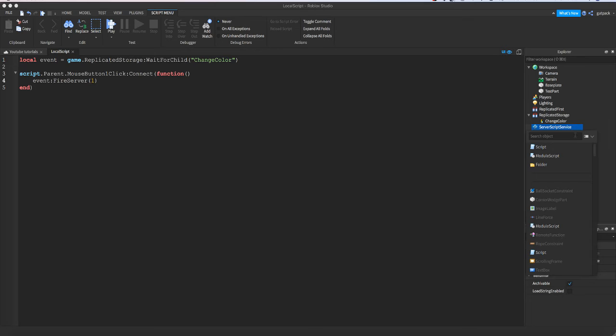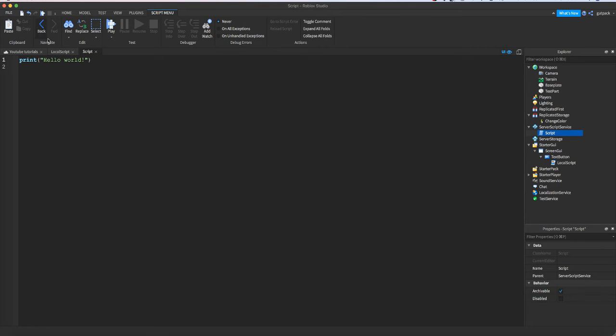If I make a server script in ServerScriptService, I'm going to copy the remote event line and paste it in the server script, and now we say event.OnServerEvent:Connect(function. Alright, this is a lot.